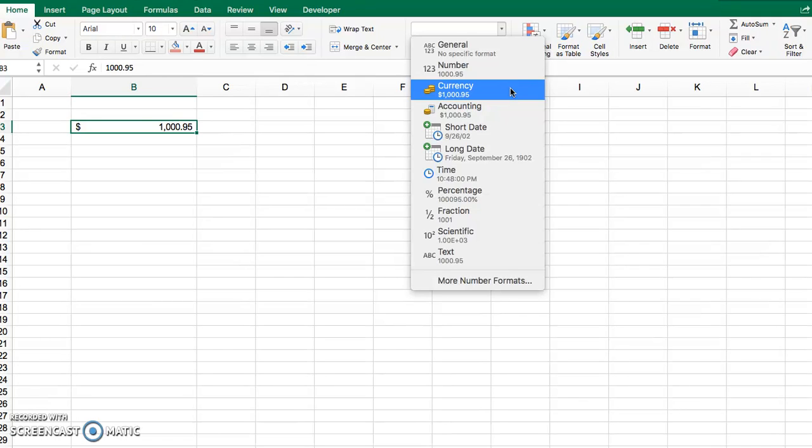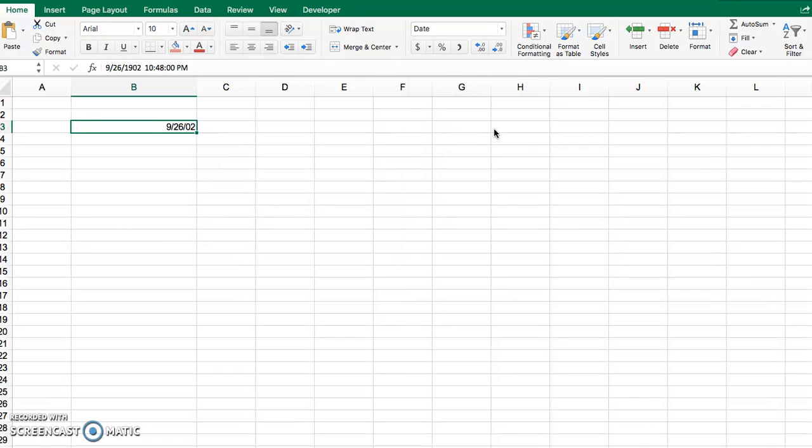So we can take that number of 1,000.95 and we can actually convert that to a date format. What does it show? Well, now our formula bar has changed, and it shows us that that number 1001 translates into 9/26 of 1902.